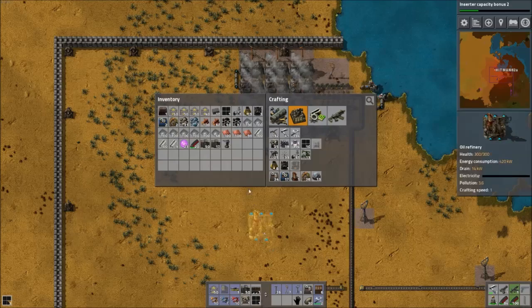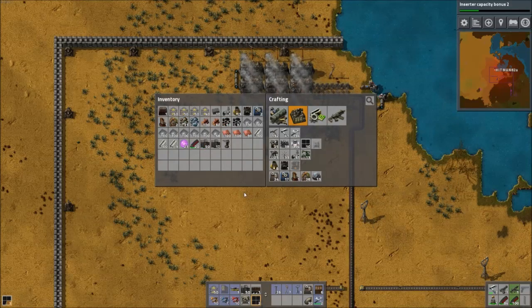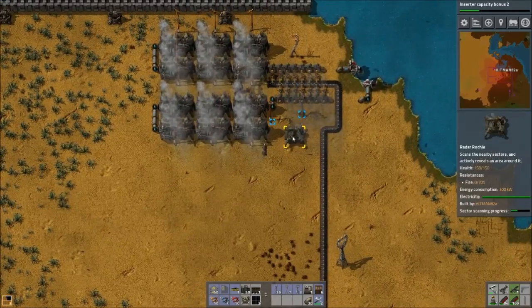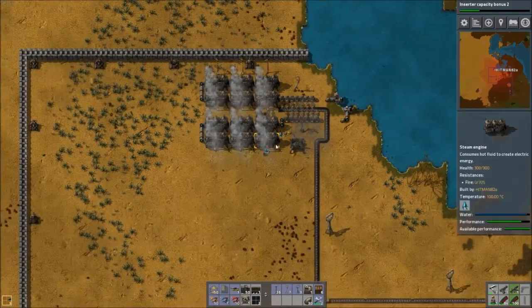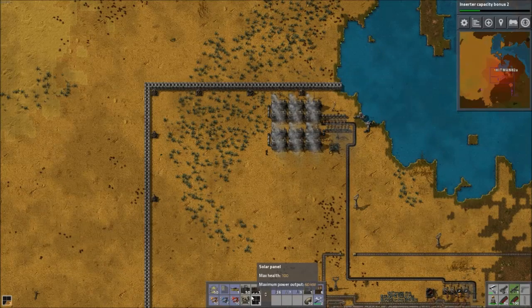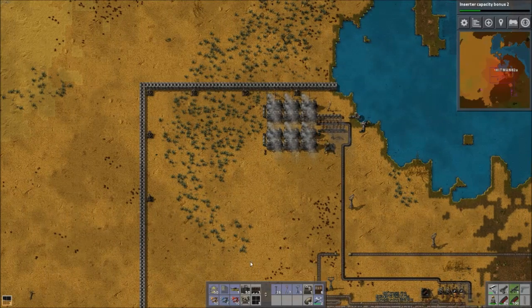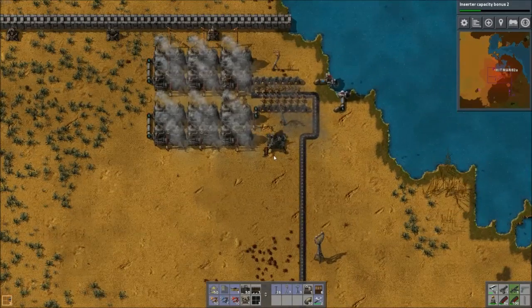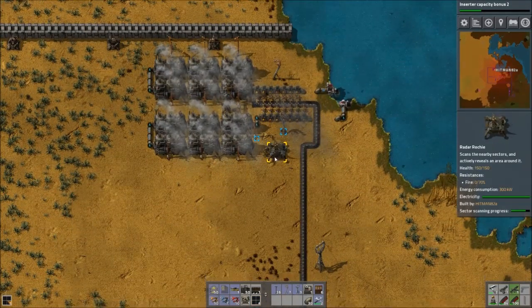Oh, let's see. So one thing we can do is get some solar panels, and 5 solar panels will produce enough power for a radar. And then what I can do is hook them up. I don't have batteries in it right now, but who cares? I can run the radars during the day, and for a portion of the morning and the evening. So we're gonna do that.